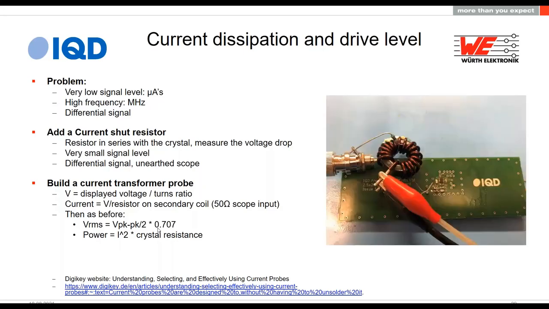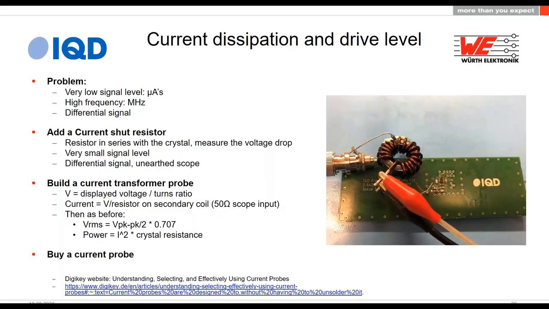And I was right in the middle of doing that. In fact, there it is. There's my probe that I was trying to build there using a toroidal inductor. You can just about see my piece of wire up from the crystal again up here. I was just going to show you guys the measurement that I got, and it was all going swimmingly well when I knocked the wire, and it was rather heavy, and it snapped and it ripped the crystal and broke it. So I'm really sorry that I can't show you a finished measurement there, but I can tell you that it was working. It was possible to do it that way, even with the very low values on a crystal oscillator.